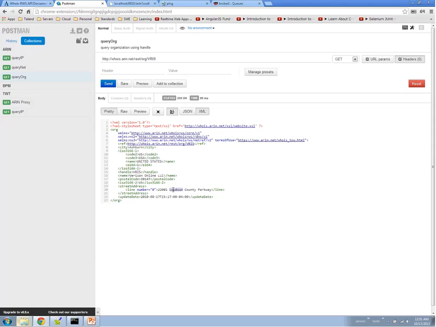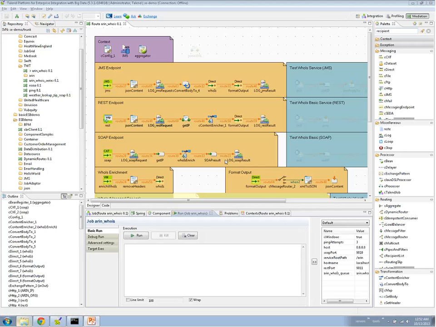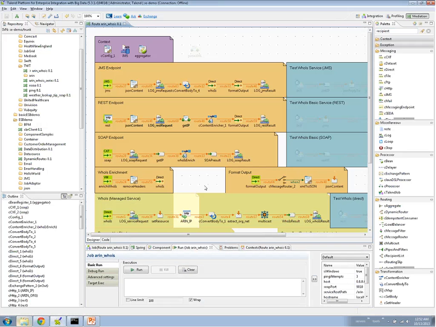So we'll see how all three of these access points can run concurrently against the same logical endpoint that actually implements our composite service. So let's drill down onto how we're actually going to do this in the Camel routes with Talend Studio.